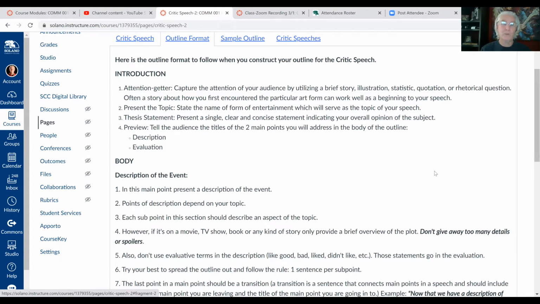We want to make sure that we begin with an attention getter. And in last week's Zoom recording, I went over the 5 kinds of attention getters. And just by way of review, what are they? Well, we've got a brief story or anecdote. That's a great way to begin a speech. Hypothetical examples, that's kind of a made-up story, usually beginning with the word imagine.